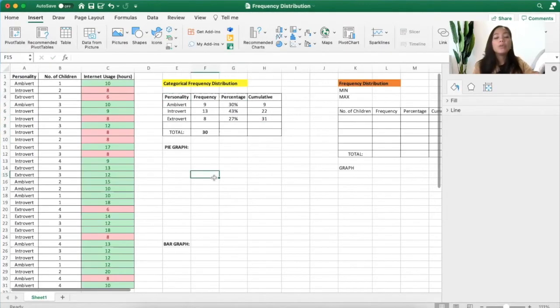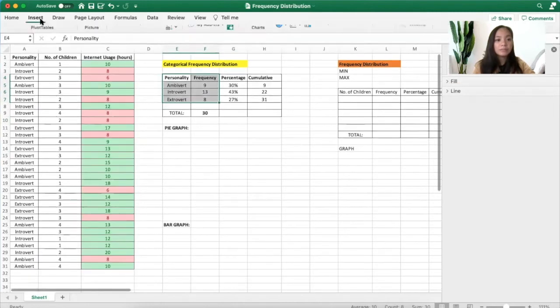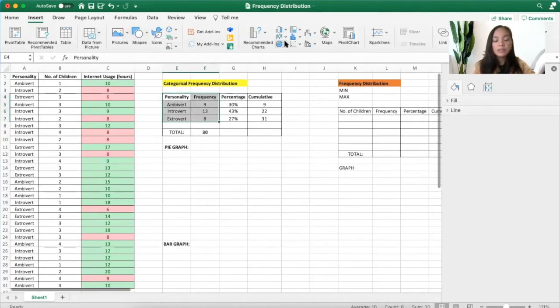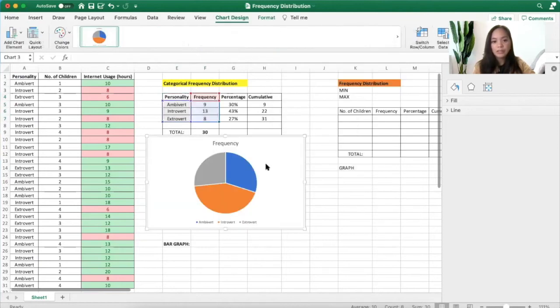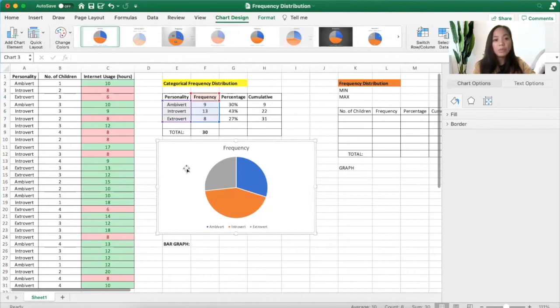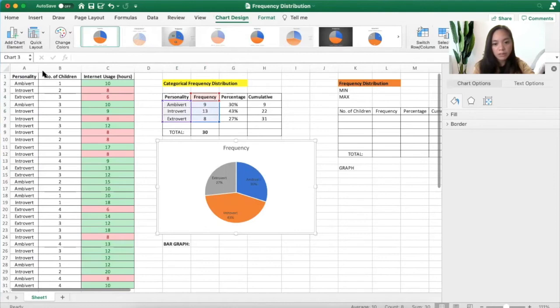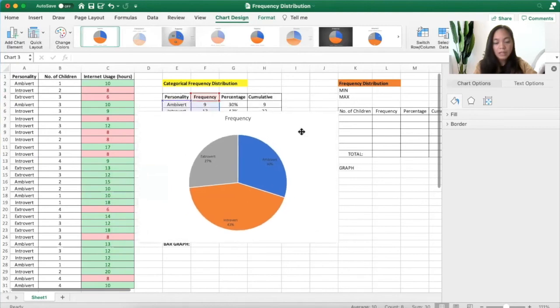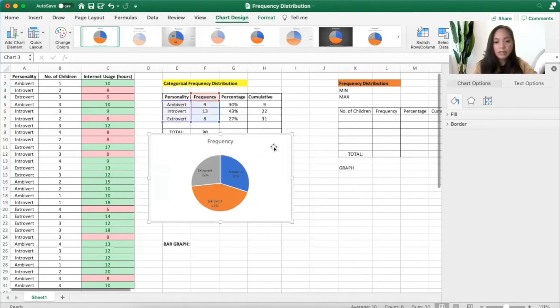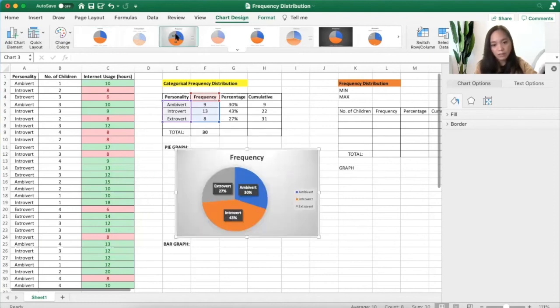Okay. We can use two graphs to represent this data. You can do this by selecting all of the frequency and the personality data, and then click insert. Insert graph. So let's have a pie chart first. Now, the one that is better looking is actually the one with all labels. So you can click here, quick layout. And I think this one is better because it will show everything here: the percentage and the label. So I think, yeah, this is better.